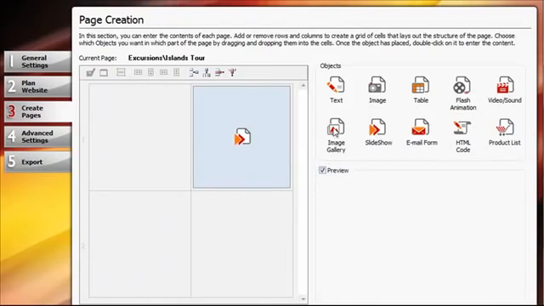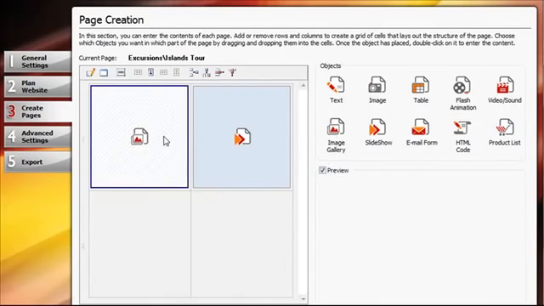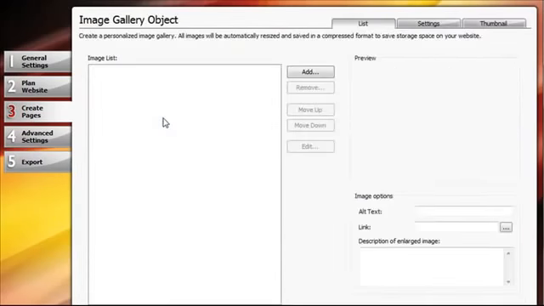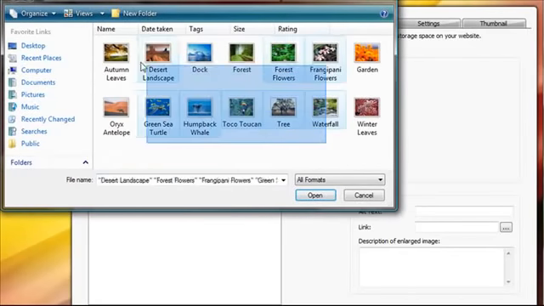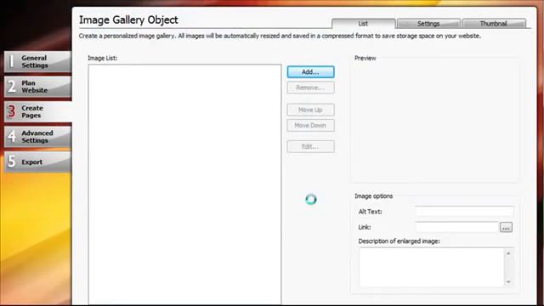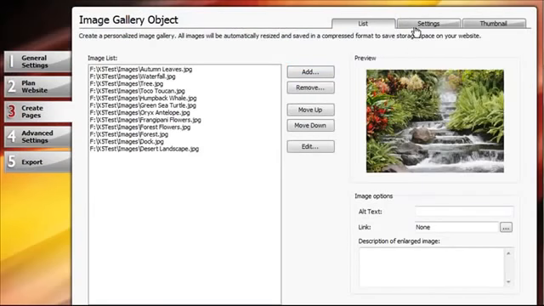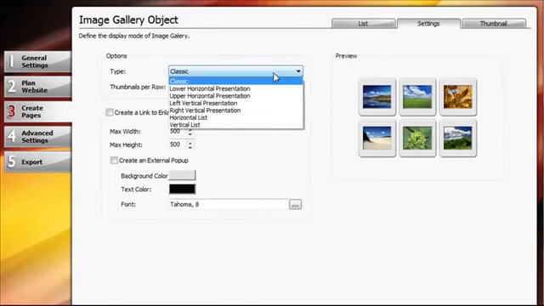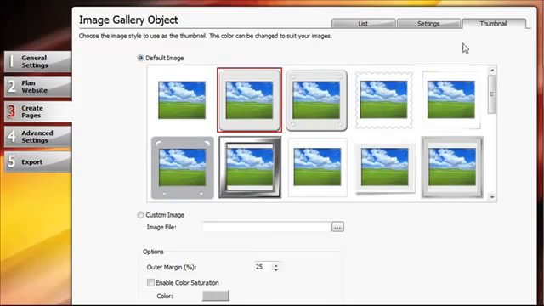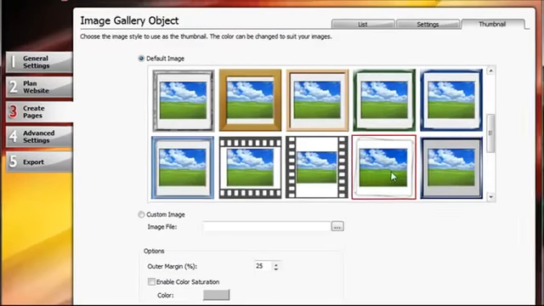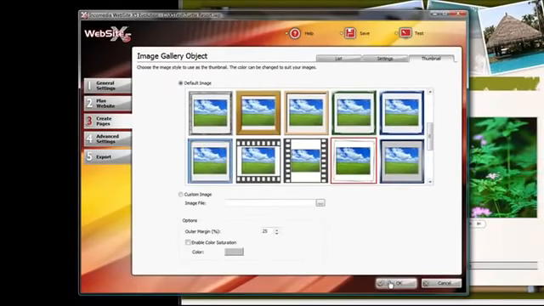You can repeat this same process in order to create a gallery. Drag the gallery object into the grid and then you can insert the images. The gallery is a great way of showcasing images. Once you have chosen your images, you choose the thumbnail style and Website X5 automatically creates the gallery. In addition, you can also create larger pop-up windows for larger view of the images. Once you have selected the images and style, you can confirm the options and test your website.